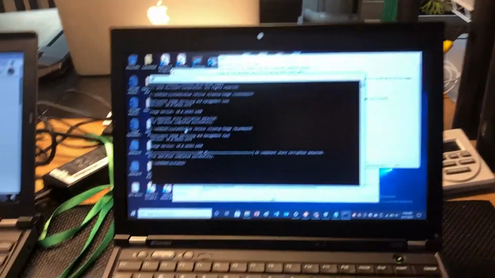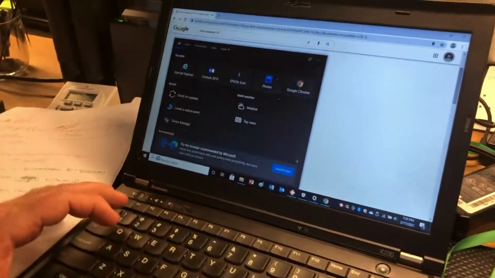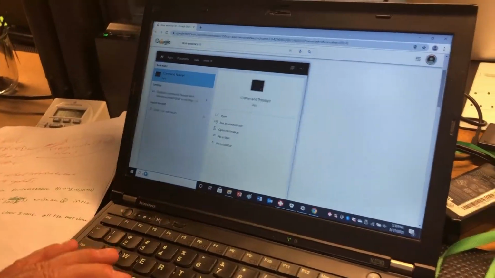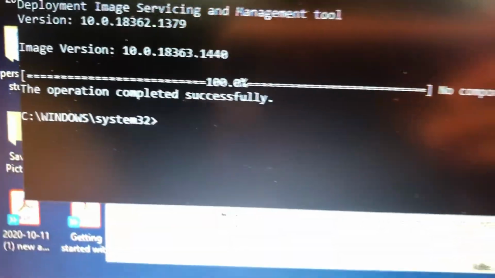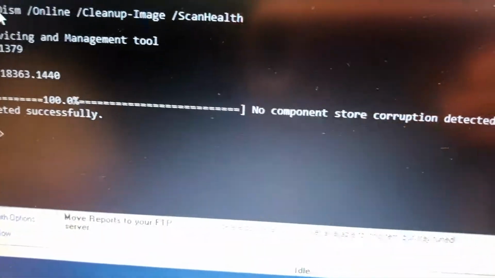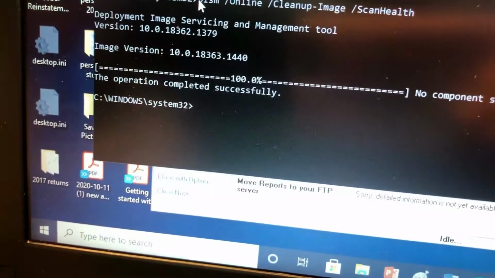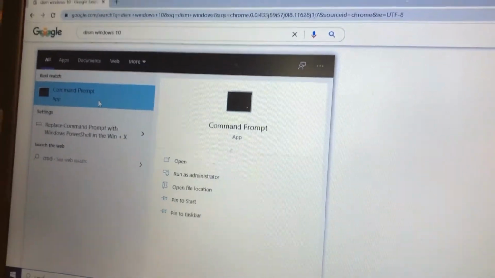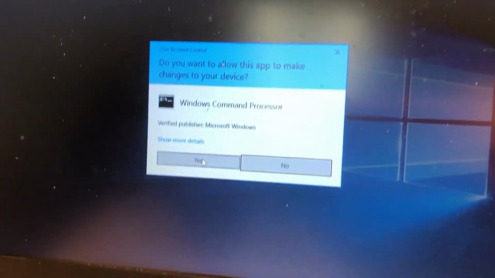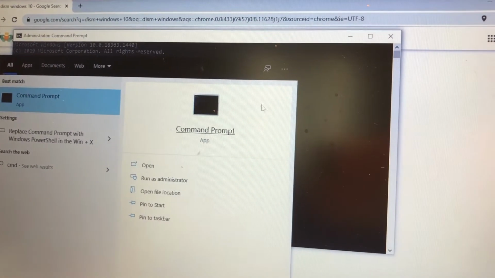So here we're going to do the same thing. We'll go down here and type cmd, so that's to get the command prompt. And remember to run as administrator. If not, it might say you don't have privileges or rights. There you go. All right, so that was pretty quick. Run as administrator, yes. And then you're going to run this command.